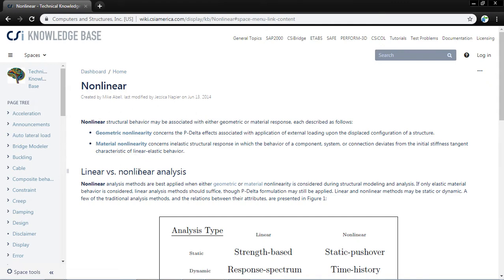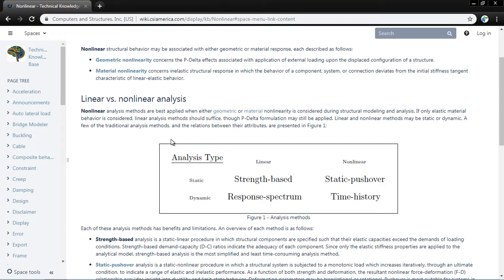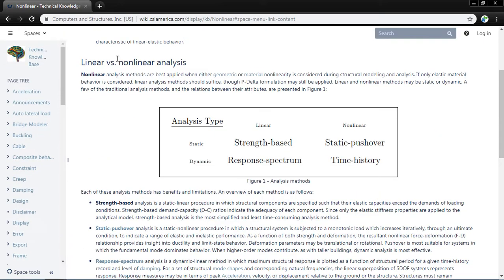So what types of analysis methods are there? That's a very good, brief demonstration of the analysis methods given by CSI. So here is linear and non-linear. For example, if we plot the stress versus strain of any steel material, we get two portions, linear and non-linear, meaning elastic behavior and inelastic behavior, or you can say elastic range and inelastic range. Similarly, those are the two different types I have discussed, linear and non-linear.